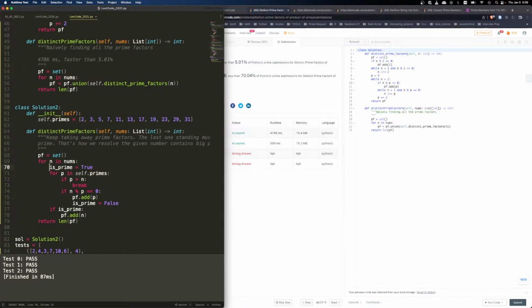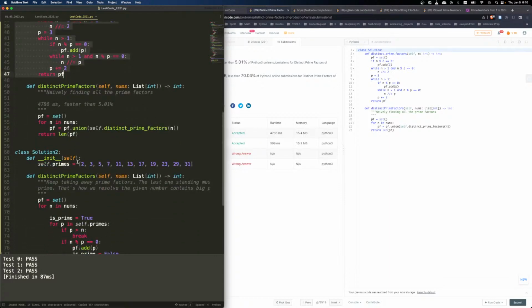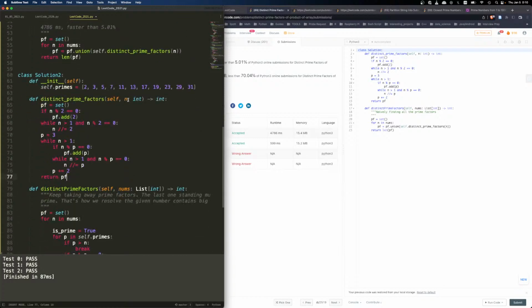Basically what we're going to do is just reduce, right? Distinct prime factors.